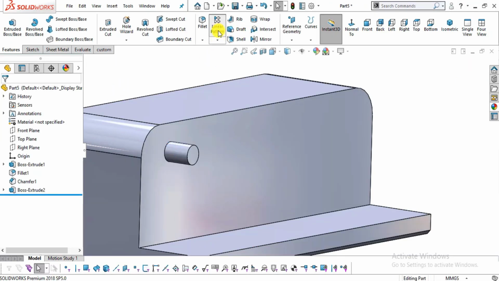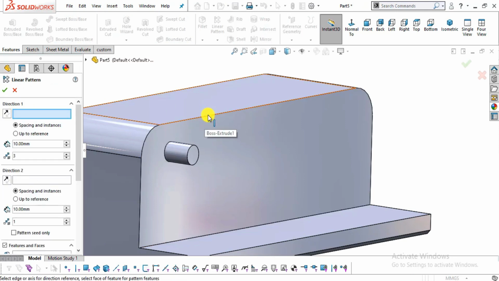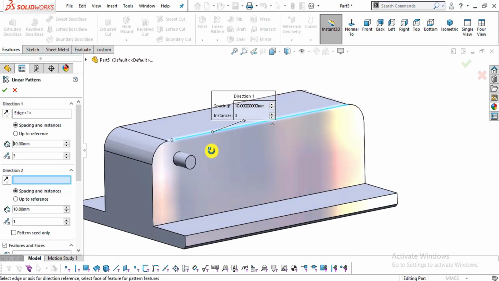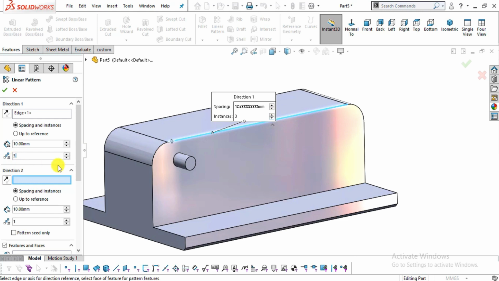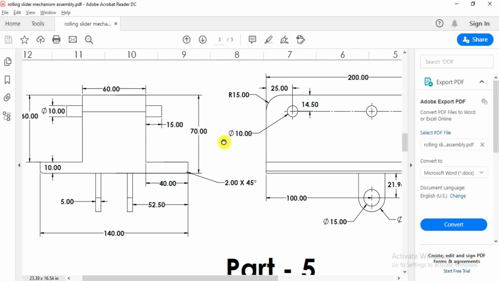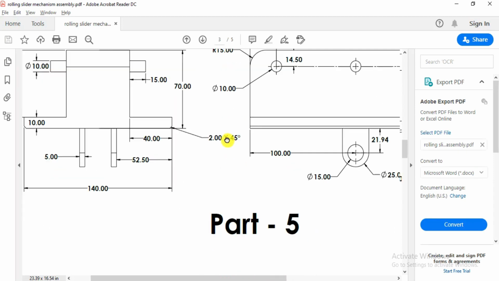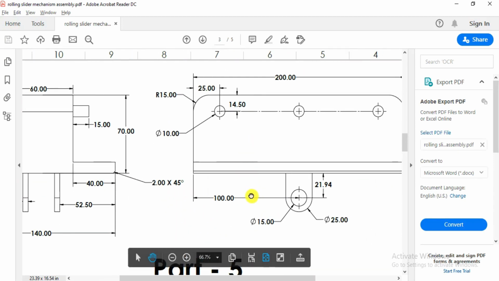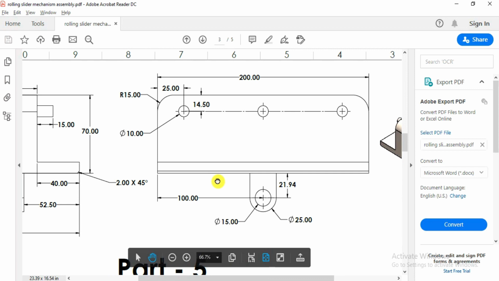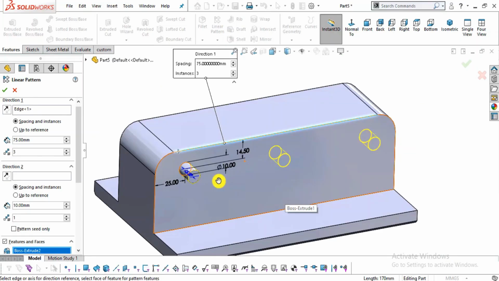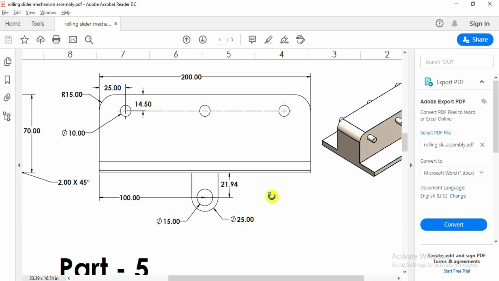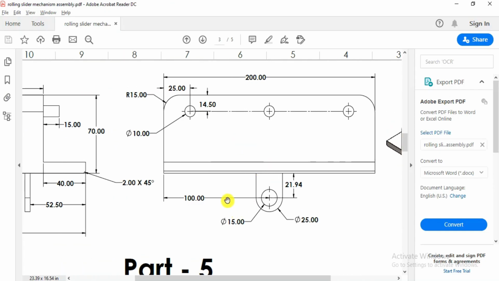Now select linear pattern. Now select this edge. This will be the direction and entities will be 3 and spacing. Now we have to specify the spacing on each of them. And now to know the spacing, you can calculate it from here.